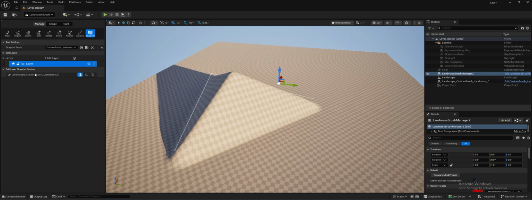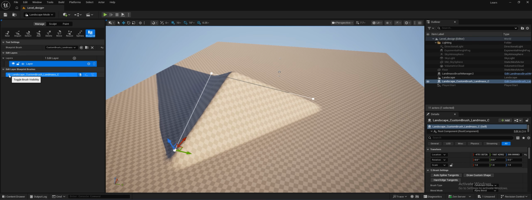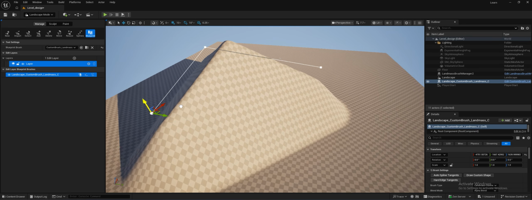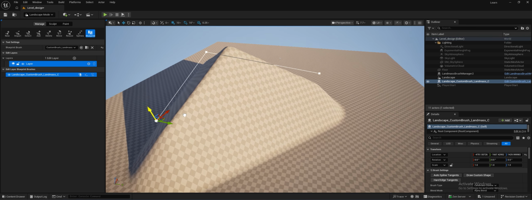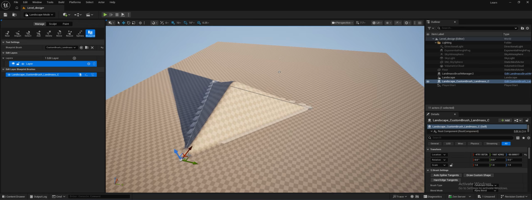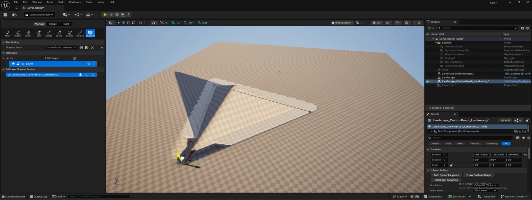Let me just remove this one. If you toggle the visibility on, you will see this thing. You can untoggle this. So this layer has the landmass right now. You can raise this massive landmass by using the gizmo, or you can put it down, something like that.